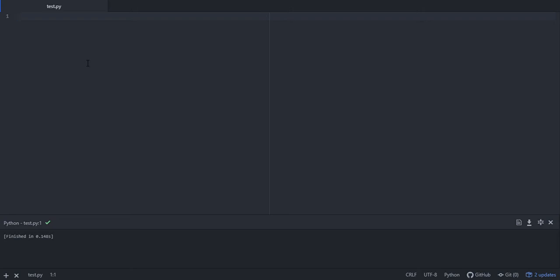Hello everyone, so this is a video about the lambda expression and its difference to the standard normal functions that we can create with the def keyword. So what is a lambda expression? A lambda expression is an object function. So what does that mean? The best way to explain this is just by giving you an example.